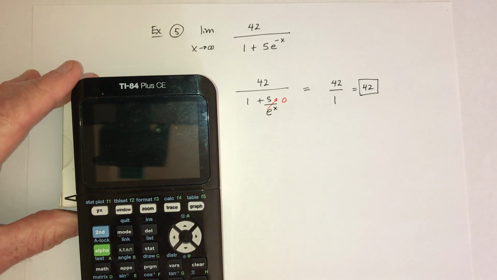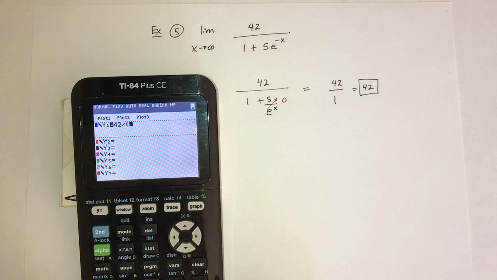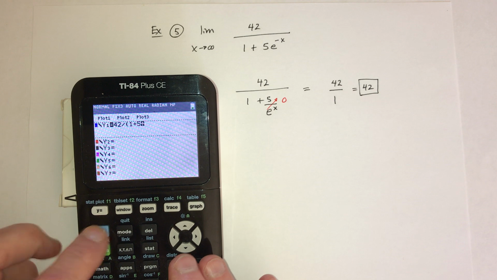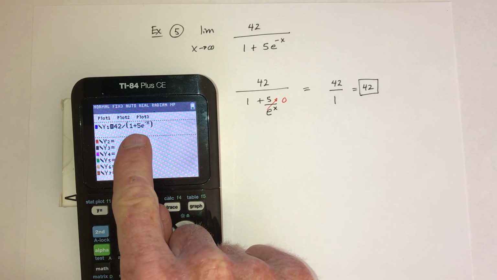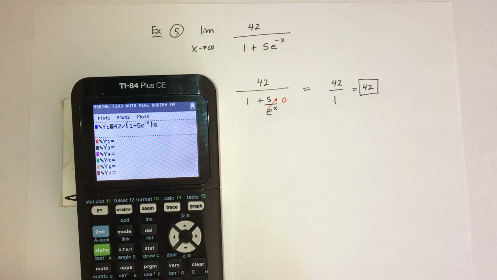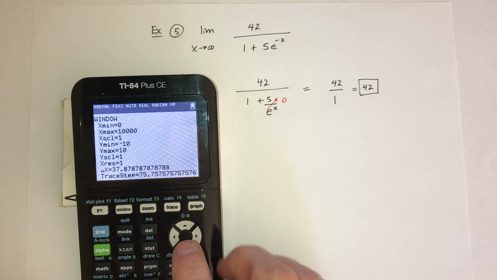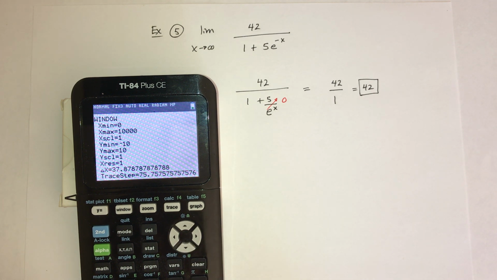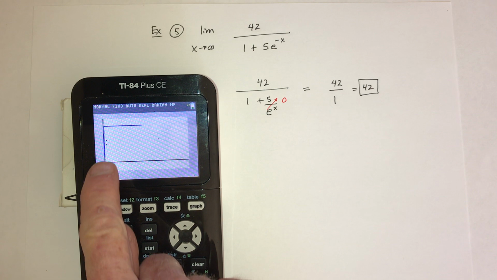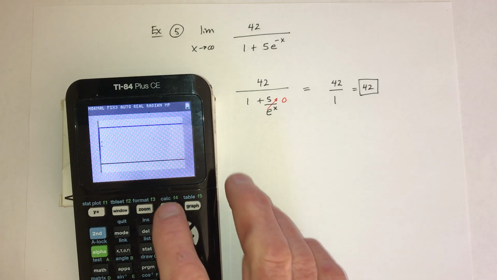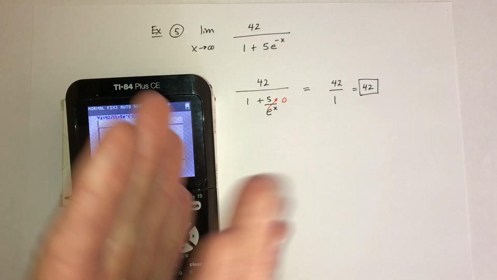And then I just want to graph and make sure that I got that one right. So the original function was 42 divided by, and then 1 plus 5, e raised to a negative x. And that should be in parentheses so the calculator knows this is the denominator, that's the numerator. And then it's going out to infinity, so 0 to 10,000, that sounds fine. And the answer is 42. So I'll make it go up to 50 so that we'll be able to see the 42. And you can see it jumps up really fast and then levels off. And if you trace, it says 42. Yay, we got it right.